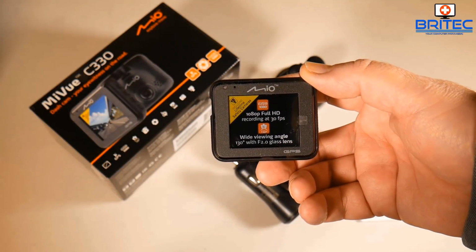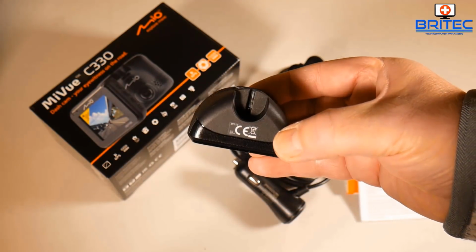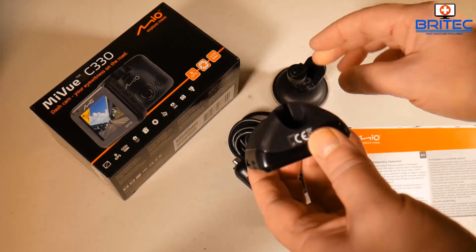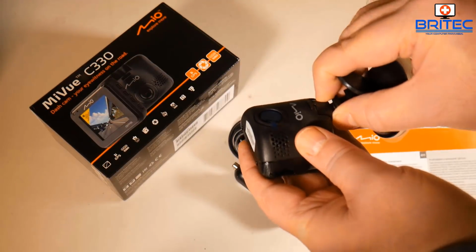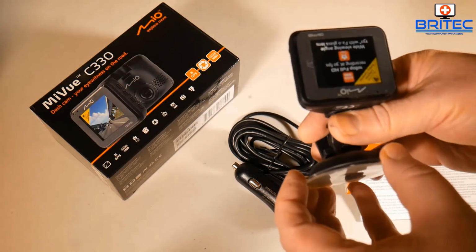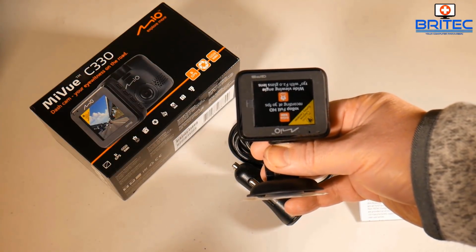And this is the little dash cam here, nice and small. So as you can see, that has a 2-inch LCD display there. Here is your mounting system, which works pretty well. This just slots into place. Now you just have to slide that in, and then you've got that suction cup which will suck onto the window and hold it into position. It does have a little mounting ball on there as well, which will help you put it into the right position.